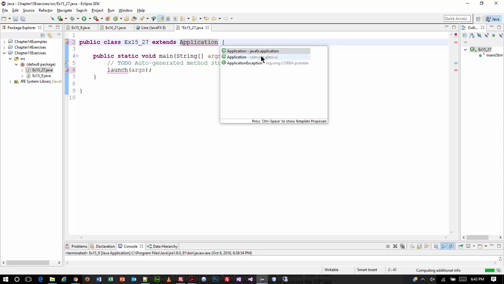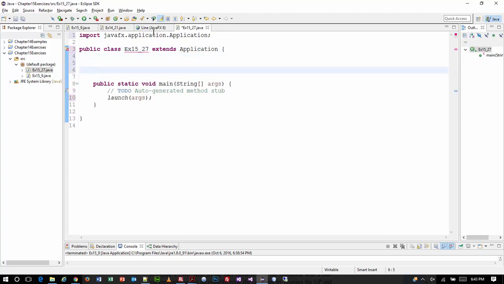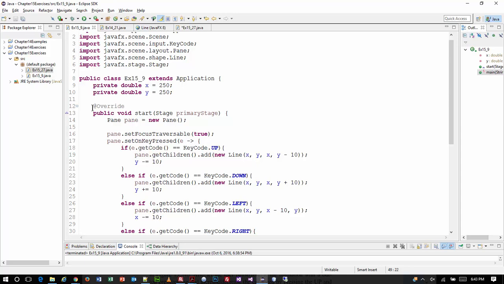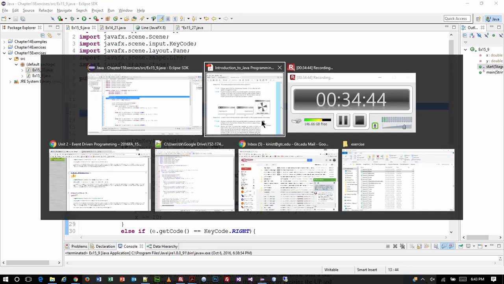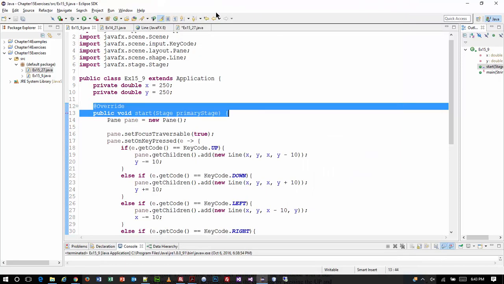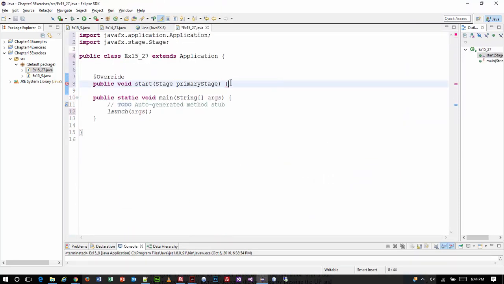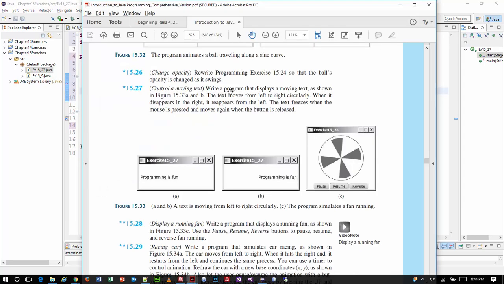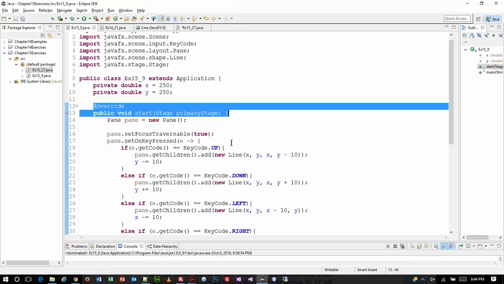Control space to pull up the imports. We're going to copy some stuff once again from here and get the initial part of it at least. Here's our closing curly bracket. Keep hitting that Alt tab when I mean not to.